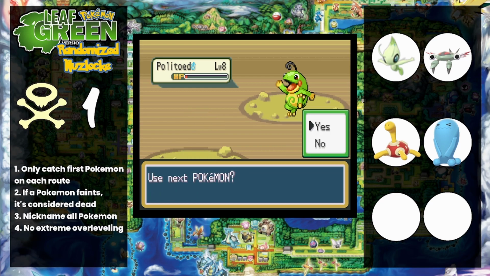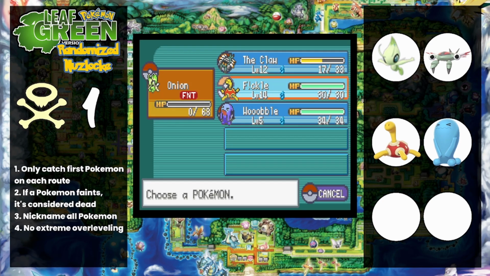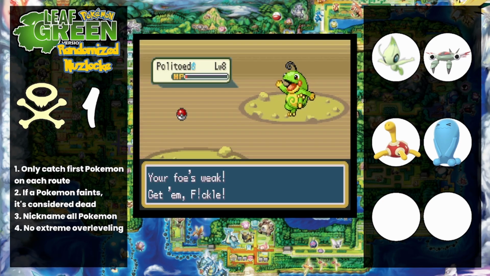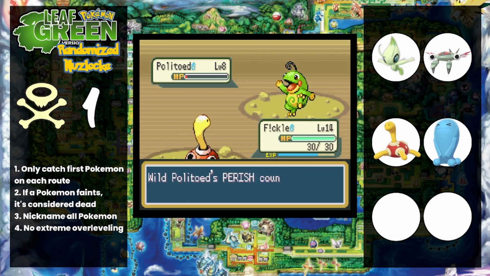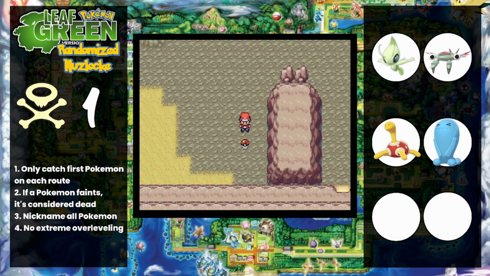I couldn't believe I messed up this badly. How did I miss this? He must have Perish Songed when I was speeding up the battle animation. What an absolute idiot. Celebi down, Politoed fell straight after, so now I was down an encounter in the whole of Mount Moon, and my starter was dead.